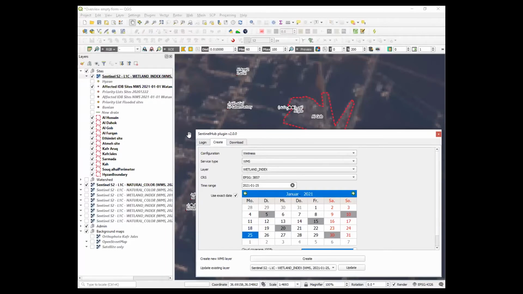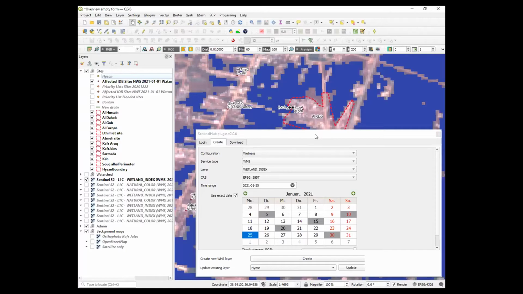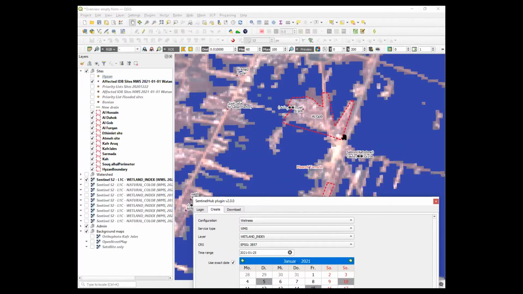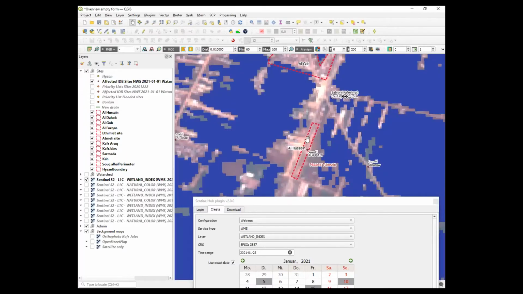Create. You see, it was only partially flooded, only here, but the site seems to be dry. The same for this site here, it seems to be dry. But other sites, this one probably was flooded.